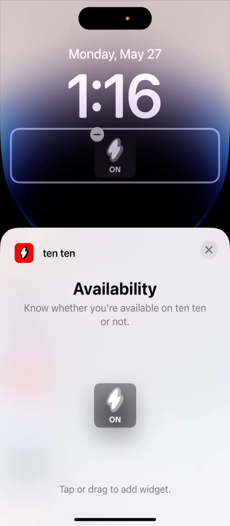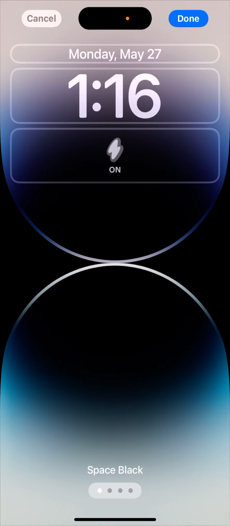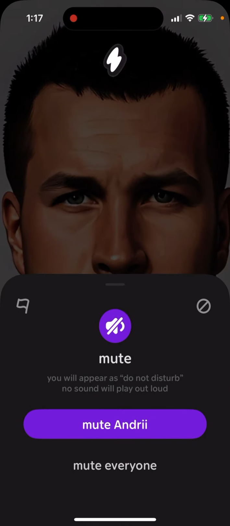Basically, this is just a widget for yourself. If you put it on here, you just see the availability, that you are available on the 1010 app and anyone can call you at this moment. To turn it off, you need to go to your profile and tap mute everyone.